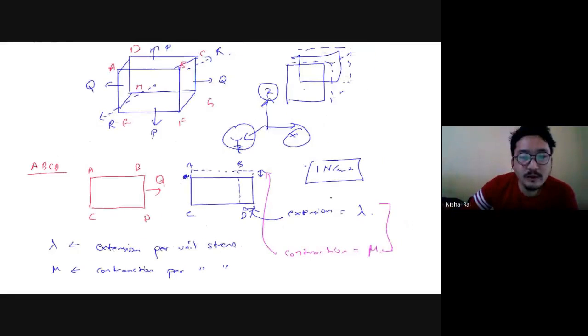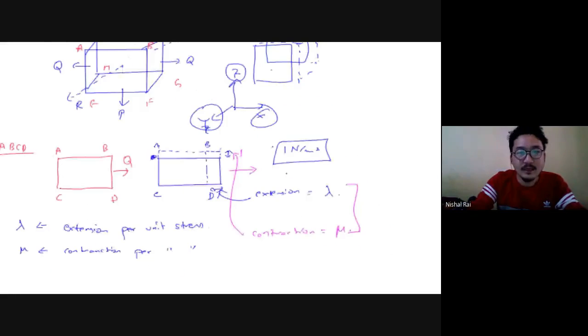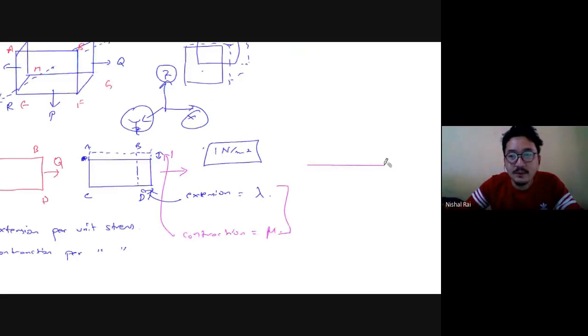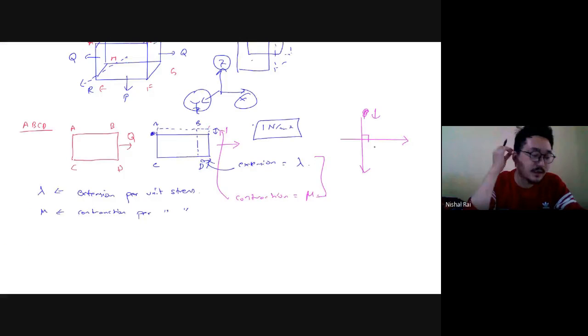Now one more thing which you all will notice is, if you apply a force across this Q along CD, then the contraction exactly occurs perpendicular to that direction. If you are applying force across this direction, the contraction is coming at what? At perpendicular to this direction. As you can see clearly, because you are applying force in this direction, the contraction is happening in this direction. So these are mutually perpendicular. Can you see these are mutually perpendicular? Yes, sir. So the elongation will occur in the direction of the force applied, and the contraction will occur in the perpendicular direction.